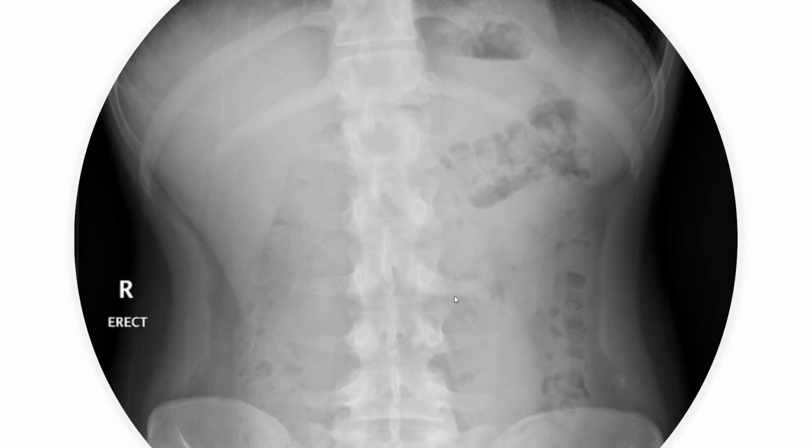Other ways that we can determine if something is left or right, for clues, if we assume that the patient's anatomy is perfect textbook anatomy: there's a stomach air bubble up here, and the stomach is on the left side, so we know this is the left. We can also see the liver shadow here, and we know the liver's in the right upper quadrant, so that must be the right side. So those are some helpful things in the abdomen that kind of tip us off as well.